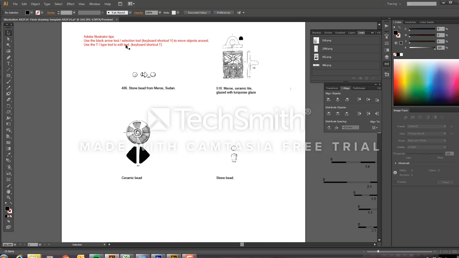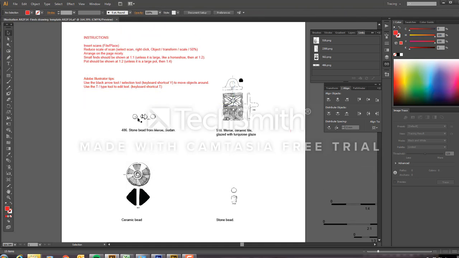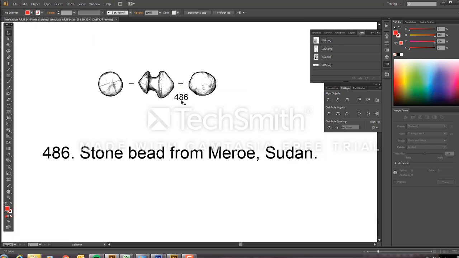Also, I have here some tiny text that I don't want on here, and I don't want you to have it on here too. So you will have removed stuff like this in Photoshop, which I showed you in the previous tutorial. But what I can do is just cover this up with a white square.